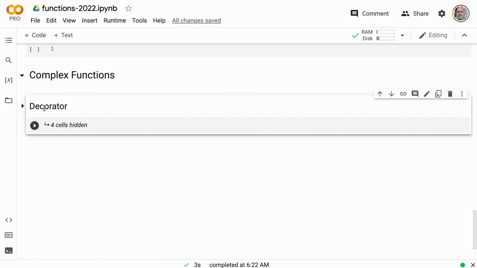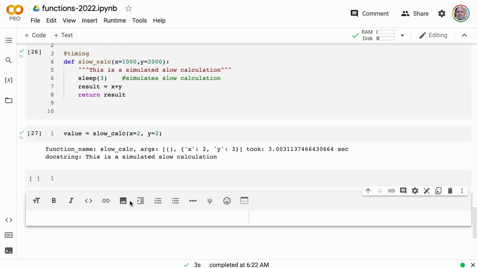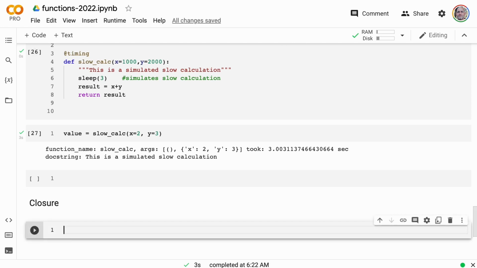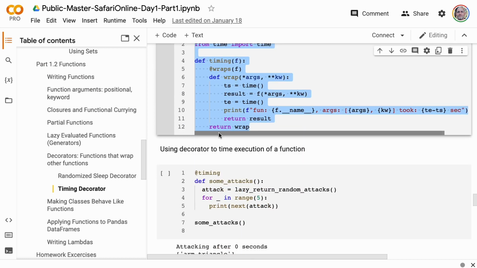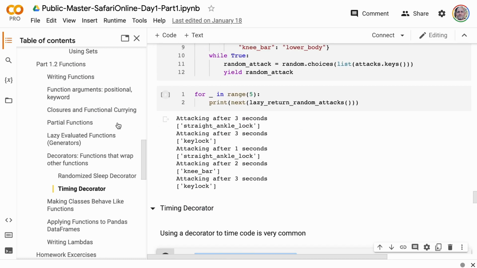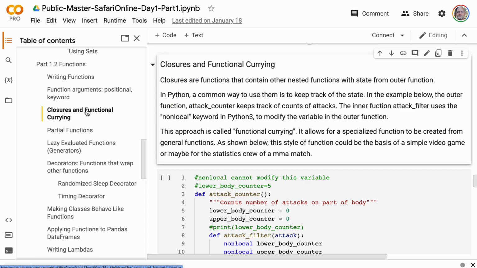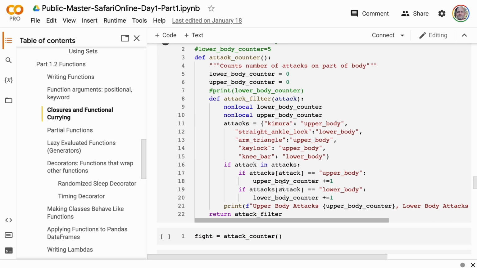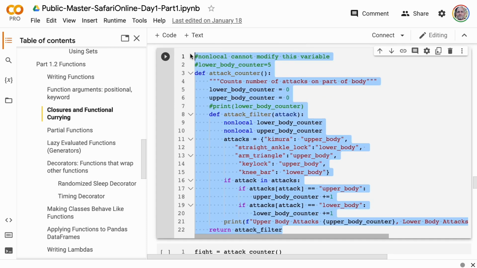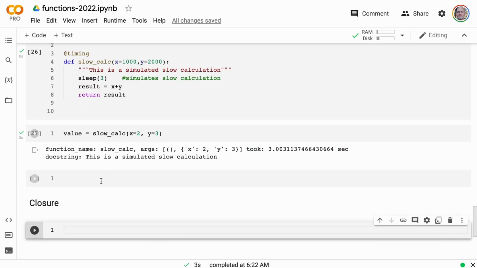And so let's build that next. Let's do a closure, like that. And now how would I build that? Well, let's go ahead and grab something I wrote earlier, and let's paste this inside of here.